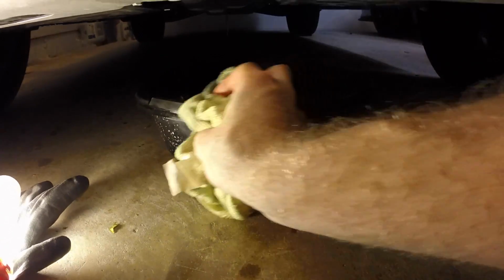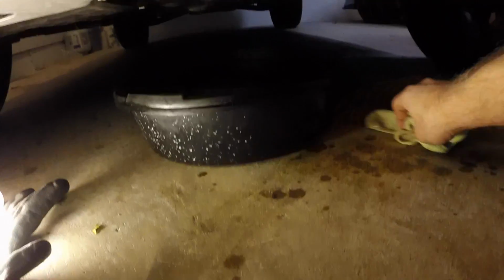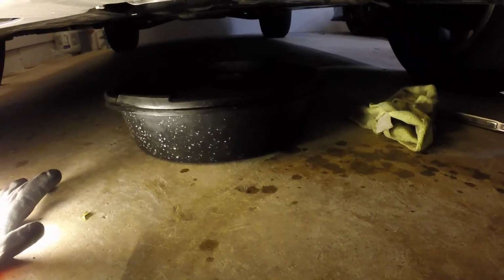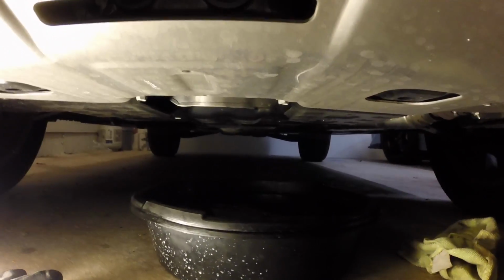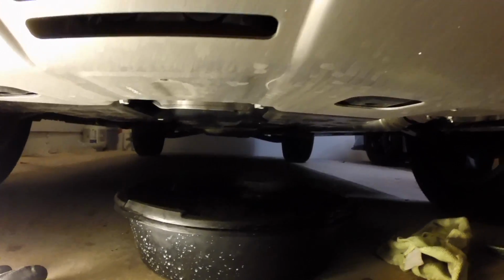So that's where the Fumoto oil drain valve is going to help you out. Again, I'll put a link to it below. I don't get paid by Fumoto to tell you this, but you flip a little lever right out of the way, and oil comes out. There's no fighting with the drain plug and having to re-torque it every time and all that jazz. So let's go ahead and go up. We'll let this drain. We'll go up and take care of the filter, and we should be ready to pour stuff back in. Okay, we're up top.